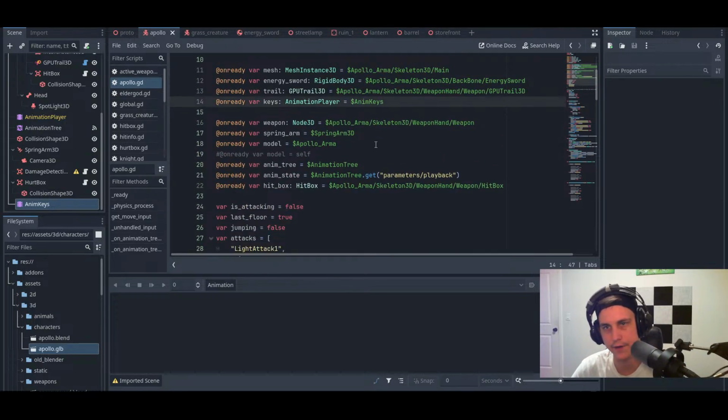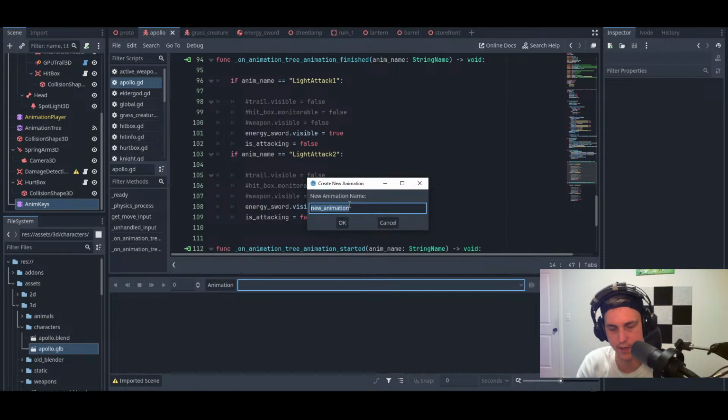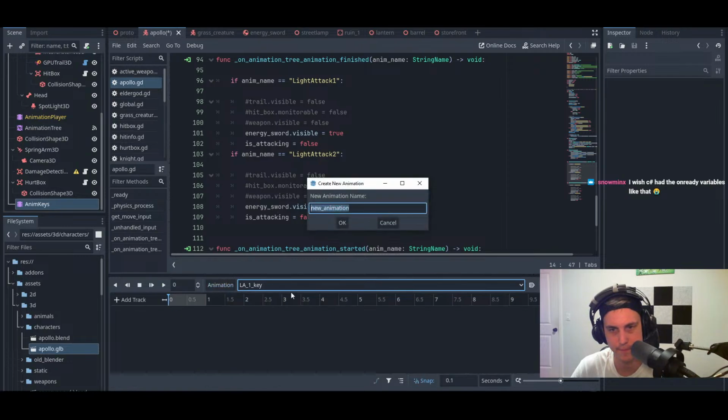If I just have another animation player that plays things at the same time, but all it does is play these properties, and we just make sure that they're the same length. New. Light. Attack. Or light, we'll do LA1 key, and then we'll do LA2 key as well, because I might need them per both, because they aren't going to have the exact same timings, I don't think.